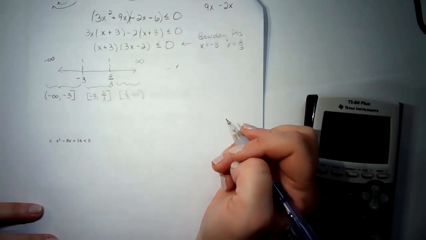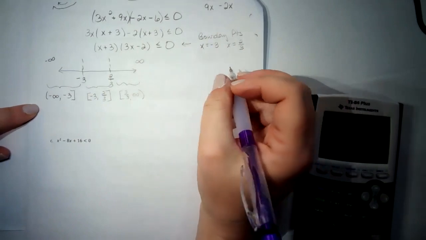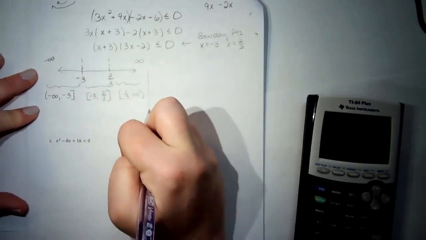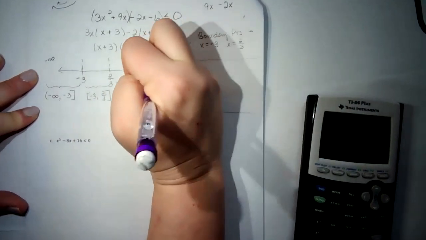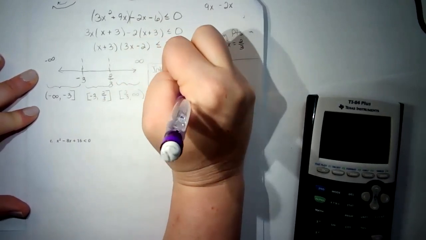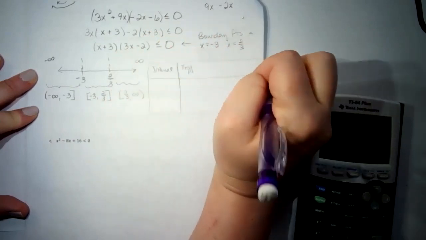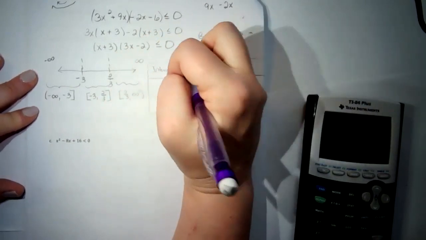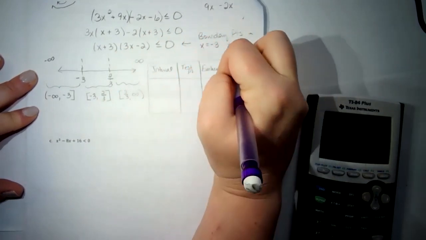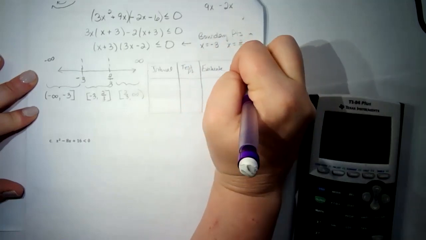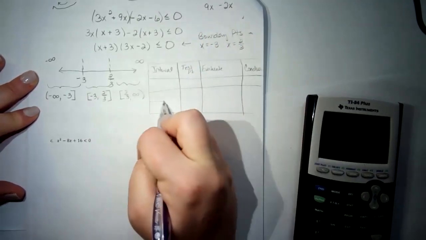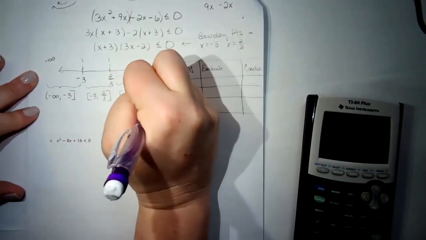Okay. All right. So now in this case, if you don't mind making a little chart, you can go ahead and make your little chart, right? We're going to have an interval. We're going to have a test point. You don't have to draw it if you don't want to. You can do it in your head. Okay. Now we're going to evaluate. And that's the one you leave the most room for. And then you're going to make a conclusion. Yes, no, that way. Okay. So I'm going to put in my intervals.